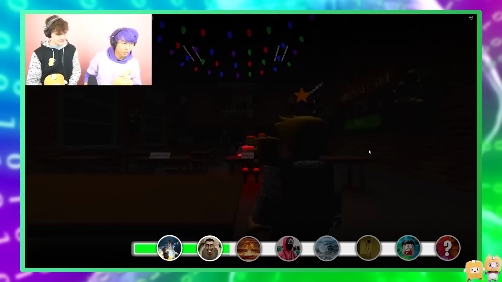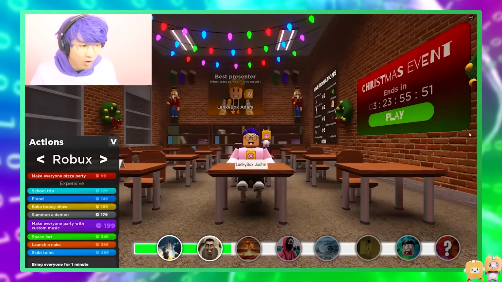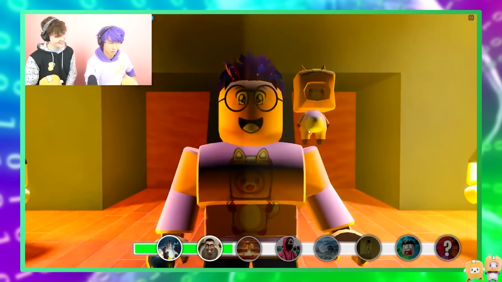What? Oh! He's ascending! I'm ascending. Yo! Oh, no. Oh, my goodness. These cutscenes are crazy! What? That was cool. That was really cool. Baba Booey show. What is this? After this, we gotta do everything, dude. This is awesome. Oh, yo. What is this?